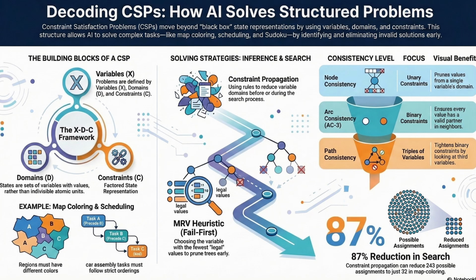It's purely logical. It essentially says, in this row, there are 3 squares that can only contain the numbers 1, 3, or 8. We don't know which is which. Maybe the first one is 1, maybe it's 8, but we know those 3 numbers are locked into those 3 squares. Right, because they have nowhere else to go in that row. Exactly. So even though we haven't solved those squares yet, we can delete 1, 3, and 8 from the domains of every other square in that row.